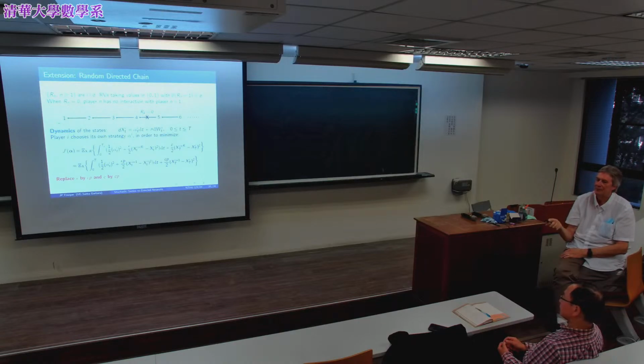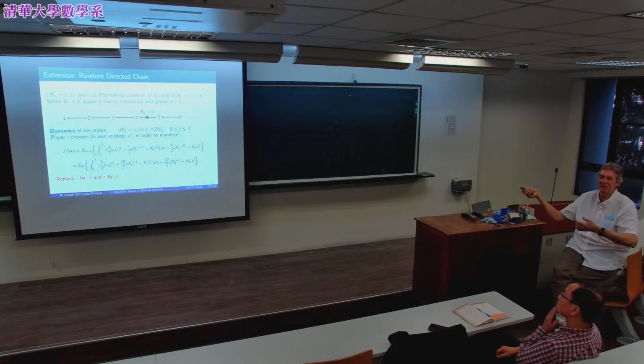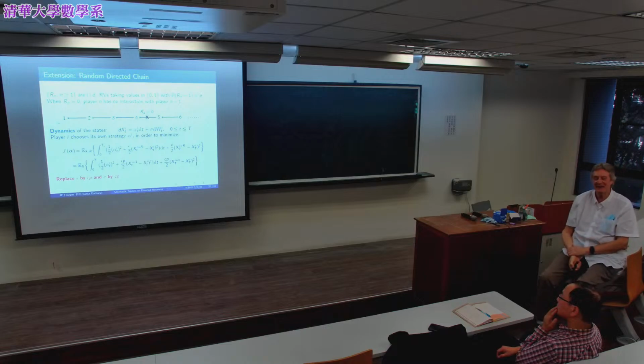For example, the first four players and the fifth player and second player, are they independent in this case? That's why we consider the infinite case. Now you can start with an infinite number of agents, but only a finite number will affect. Oh, because you cut the chain here. So all those will not affect number one. Okay, I see. So it becomes a finite player case.